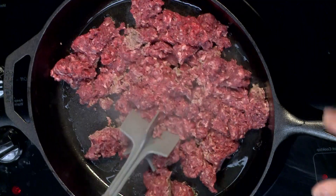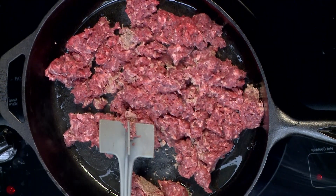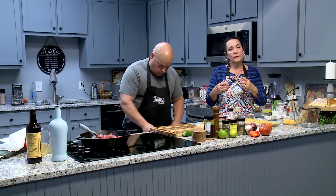This is probably roughly a pound and a half, maybe two pounds. I'm going to get that going, and I'm going to go ahead and chop up this onion. This recipe calls for a can of chili, but we're making our own chili, so Frankie can tell you what he puts in his chili. We just thought it would be good to have something homemade. We always like to add a little different things our way.